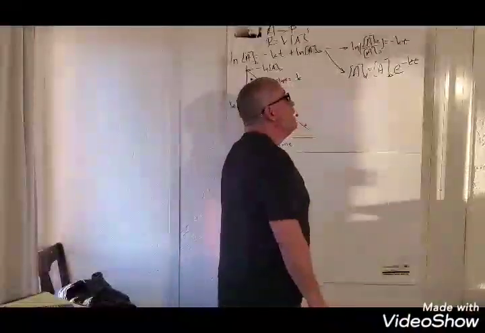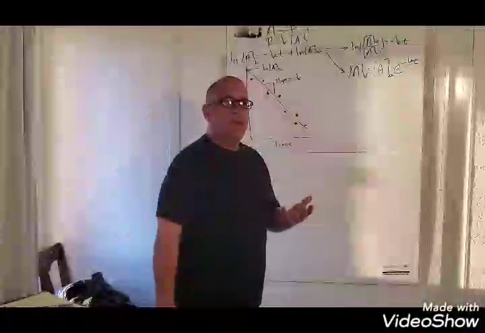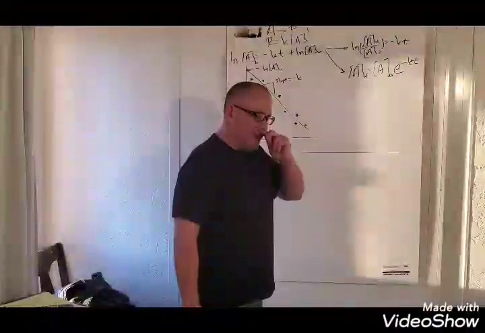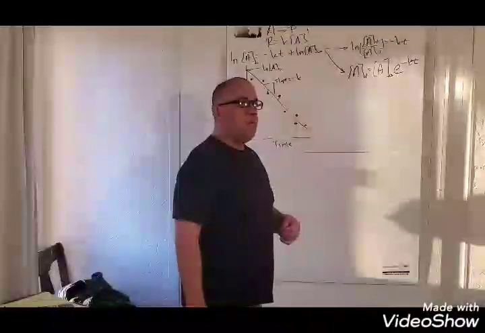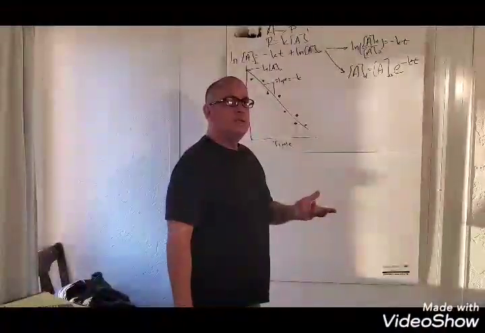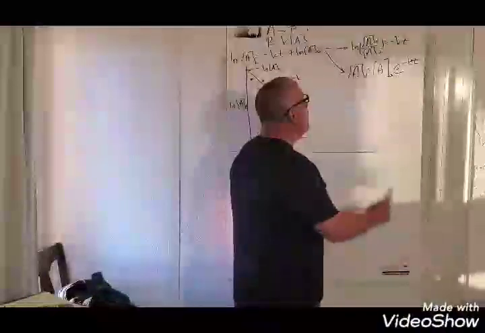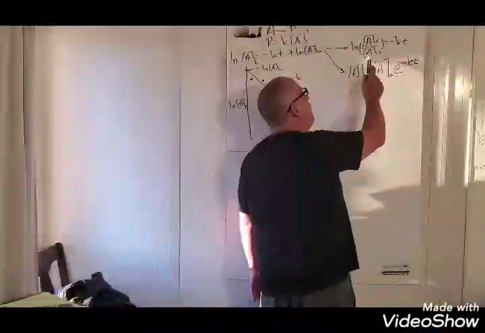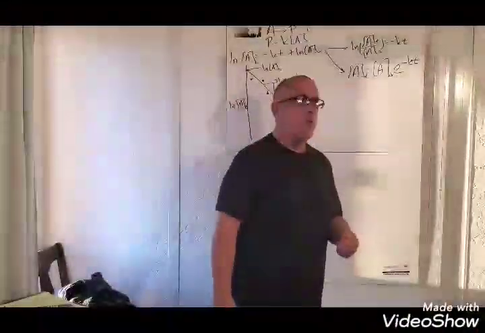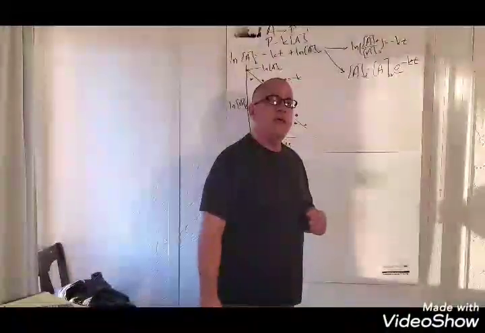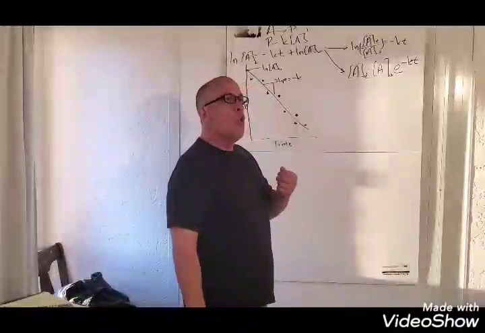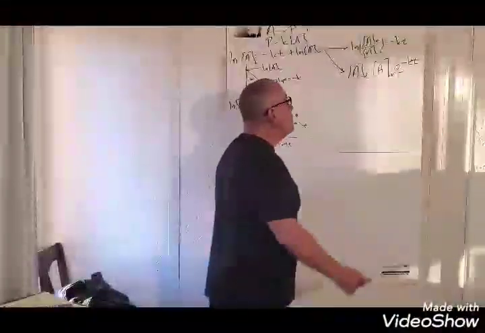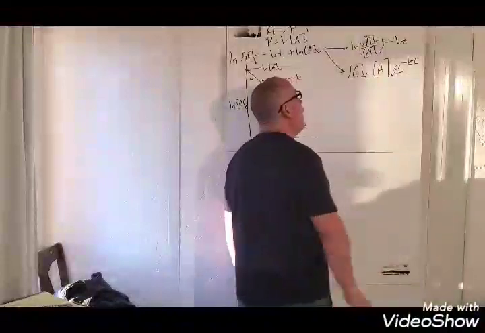Okay? If the question asks, how long will it take for 50% of the chemical A to be consumed, then I would want to use this form right here, where this is a ratio and 50% is a ratio. Or if it says, how long will it take for 1/3 of the reactant A to be used? 1/3 is a ratio, it's a fraction. I would want to use this form right here.